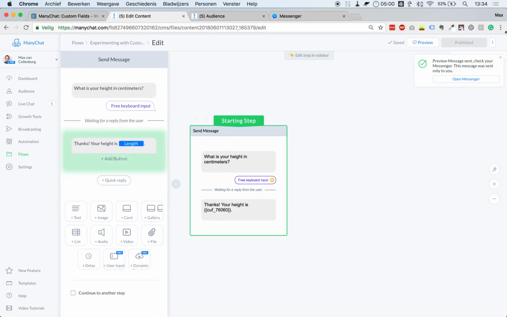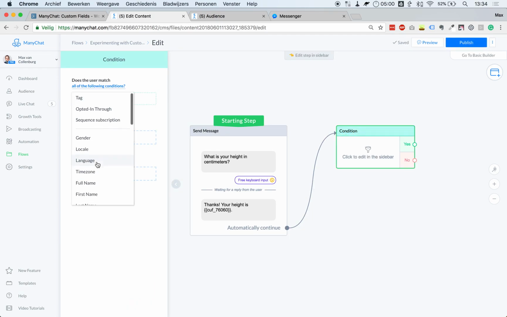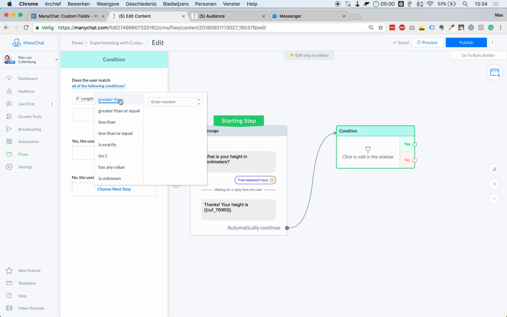Cool. So what else can we do with this? Let's create a condition, and in the condition we're going to use the value of a custom field. We're going to check the value. So here we have length, and because it's a number field, we can check if it's greater than or equal, less than or equal, and all these other things.